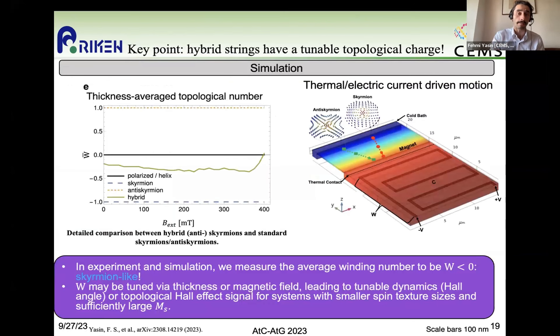And this is another really important application of this Bloch point quadrupole discovery is that we can actually apply an external magnetic field or change the thickness of the device or even change the material, so change the DMI strength, for example. And using those parameters, you can actually tune the thickness average topological number. So this has ramifications, including for the spin texture motion. So of course, there's a Hall motion that can go from skyrmionic to antiskyrmionic, or for some, for example, threshold magnetic field, you can actually have a zero thickness average topological number. And so you can eliminate the Hall motion entirely. Additionally, you can now tune the transport properties, such as the topological Hall effect, just by using a magnetic field.